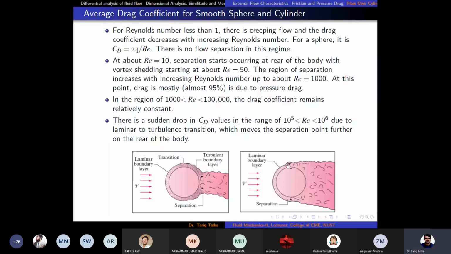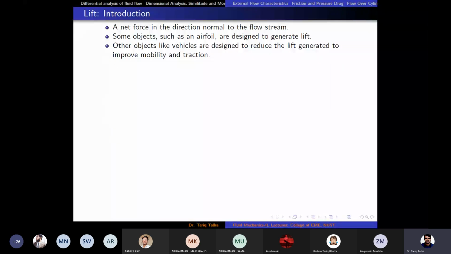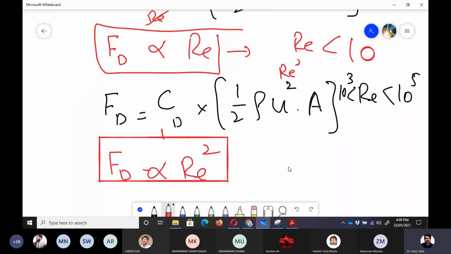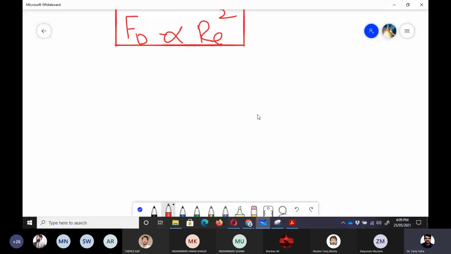Okay, so for the lift, the surface area is important, where the pressure forces are different. So lift on an object depends on the shape and orientation of the body as well as resistance. When we talk about orientation of the body, then we talk about a concept of angle of attack, right? So if this is kind of an aerofoil, it is not the best aerofoil. So try again.